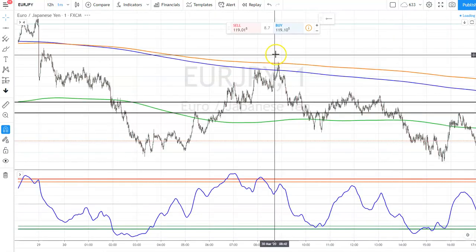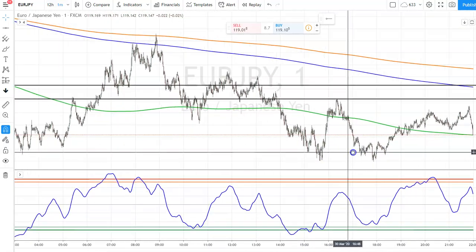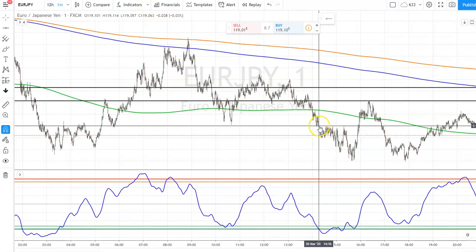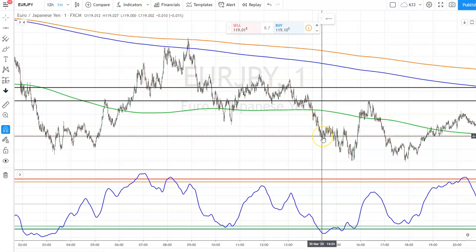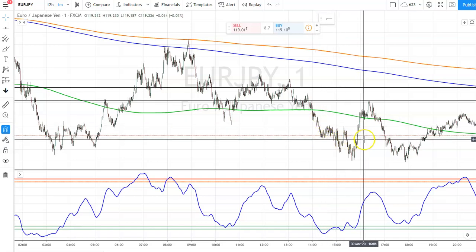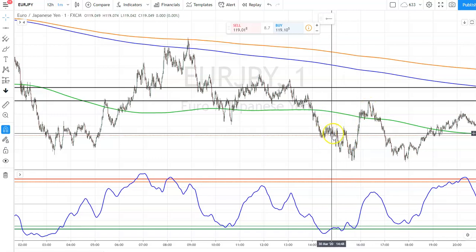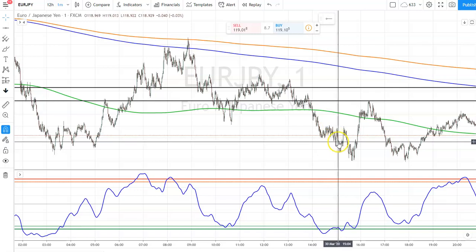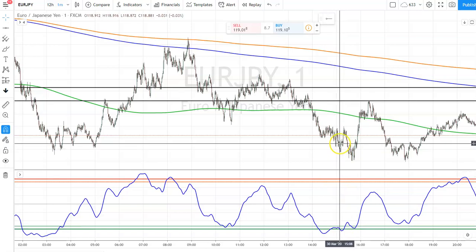Euro Japanese yen, and this one was also interesting. Here you can see these three lovely winners, and I've been a winner there, and this one is the other one. So you would have entered up here somewhere and re-entered again. Now this pullback here, you can see the time is at 2 o'clock. This doesn't come good until you have the 2 hours in your contract. If you're only going for an hour, you lose this trade. You get a slight pullback here, and it continues lower. So I would have re-entered on that spike down there, the oscillator down there. Re-entered down there, and it would have spiked back up.